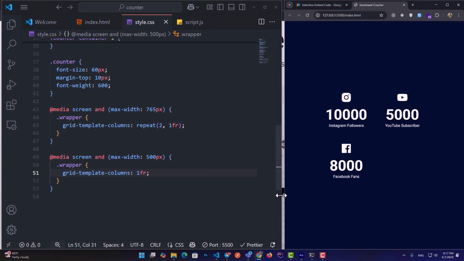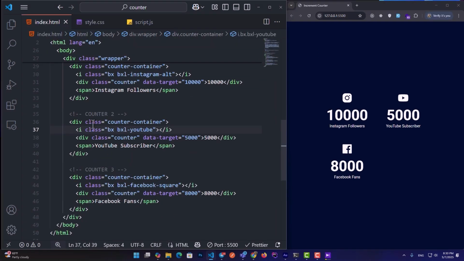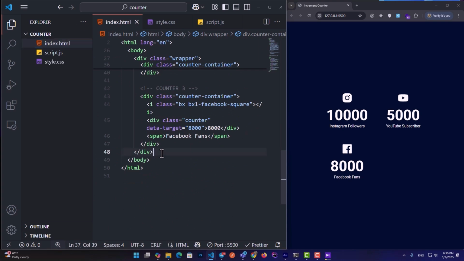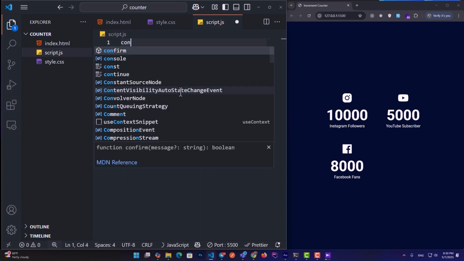Very good. Okay. Now let's go for the JavaScript code. But before we go for that, we're gonna add the script tag right above the ending body tag, and we should add an src right here. And that's it. Let's test our JavaScript code.